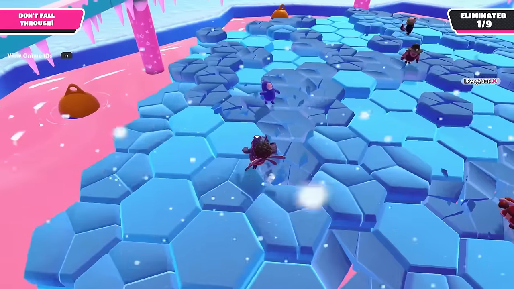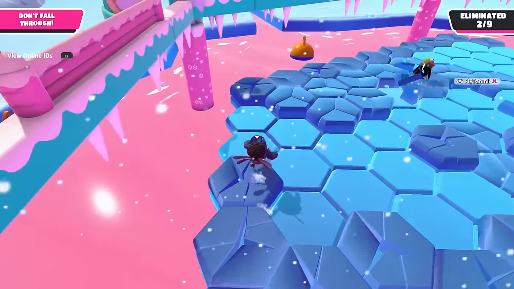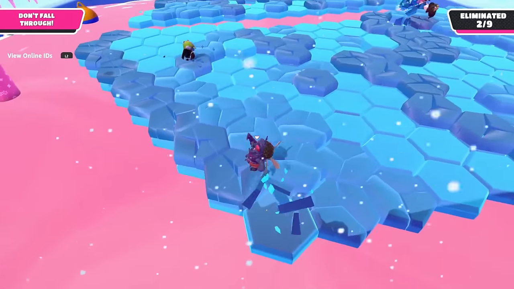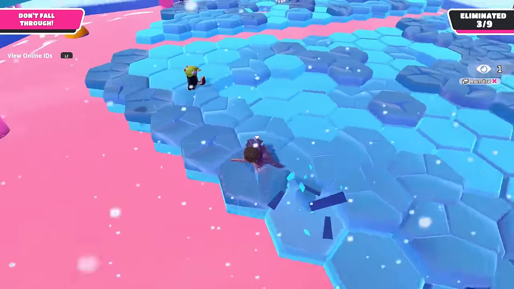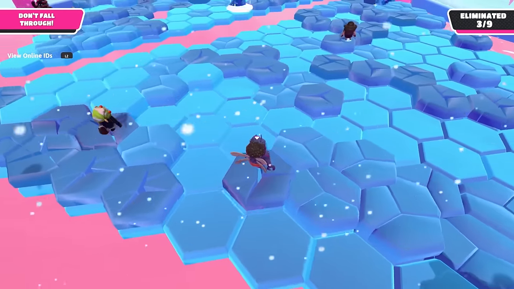Lots of players all over the place. One does get eliminated though. There's a second one. They're starting to stack up a lot more. I just want to stay on the outside of it a little bit like that. Maybe if we just take it slower. There's a lot of players getting eliminated, so we have time here.